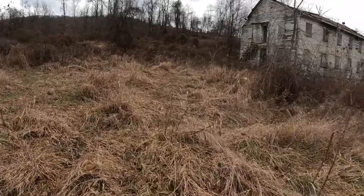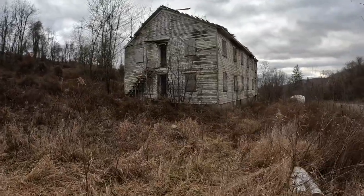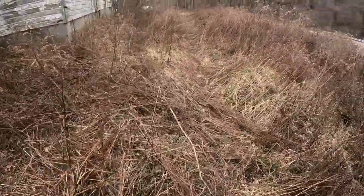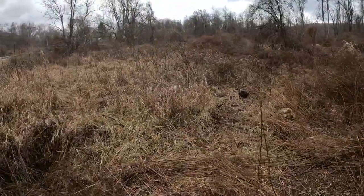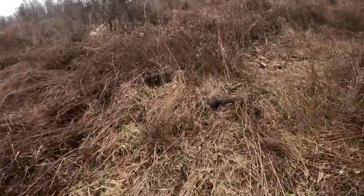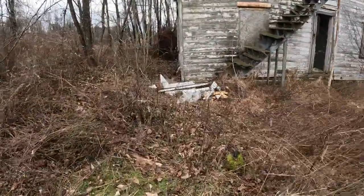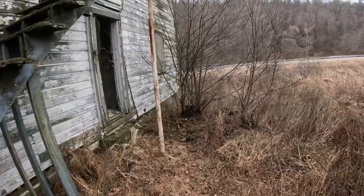If I can get inside this house, then that's good. If this is even a house, what is this? Is this a schoolhouse? A hotel? I don't know. There's a ditch right here. Oh, I'm gonna fall in the ditch. Holy crap. Okay. Trying to figure out how to get over here. Pulling through here. Takes so much work. Get to see something.